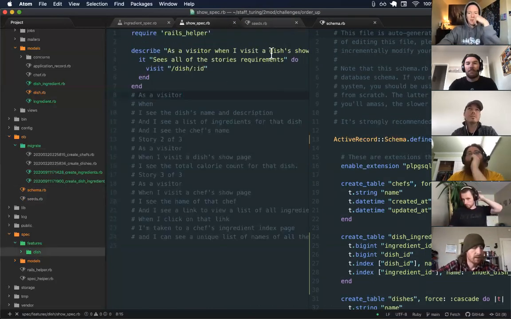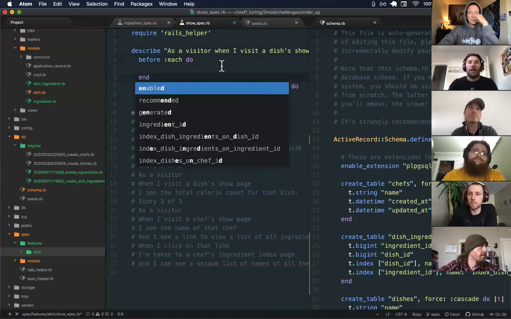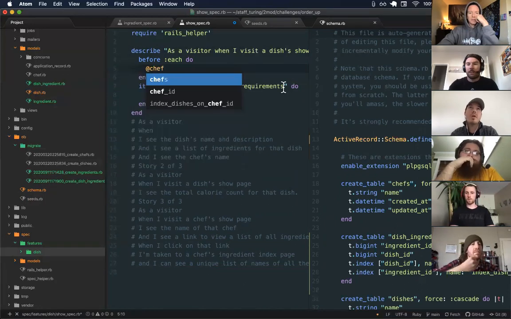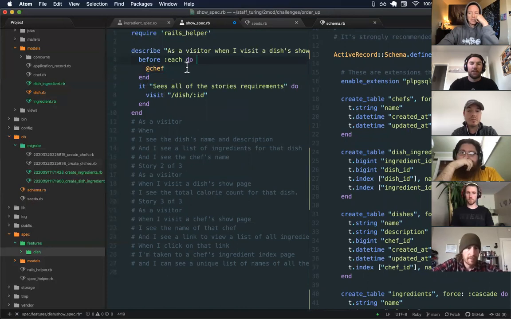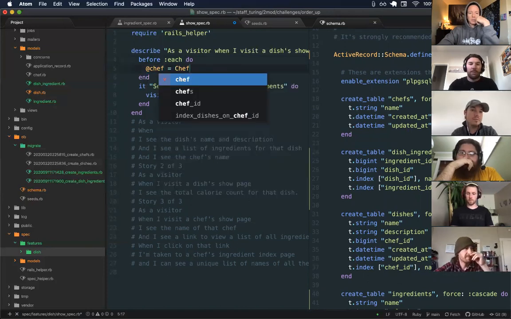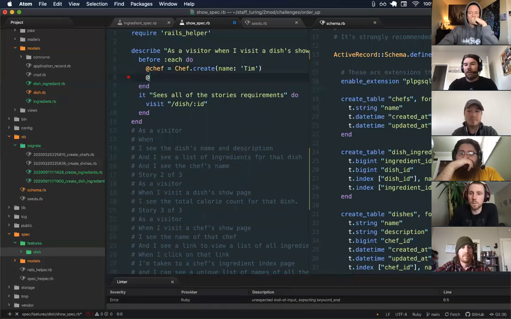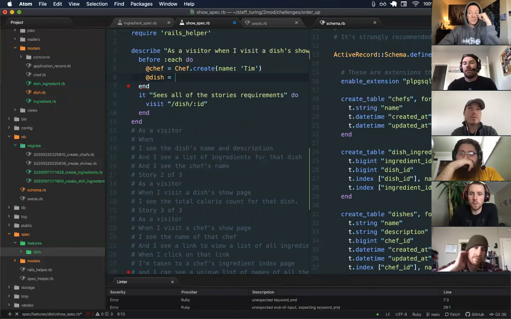All right, so I think the first thing I'm going to need is a before each. And the first thing I'm going to do is create a chef, because I remember dishes belong to a chef, so I need the chef before I can have a dish. Chef dot create, and this will be a name, and it'll be Tim. Cool. And then my next thing that I want is a dish, right? Dish has some stuff.